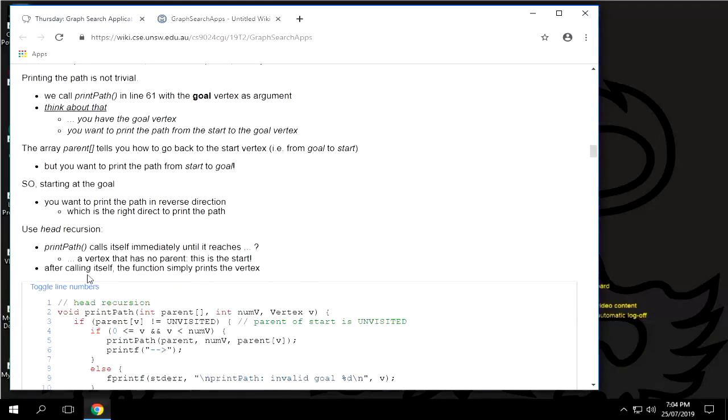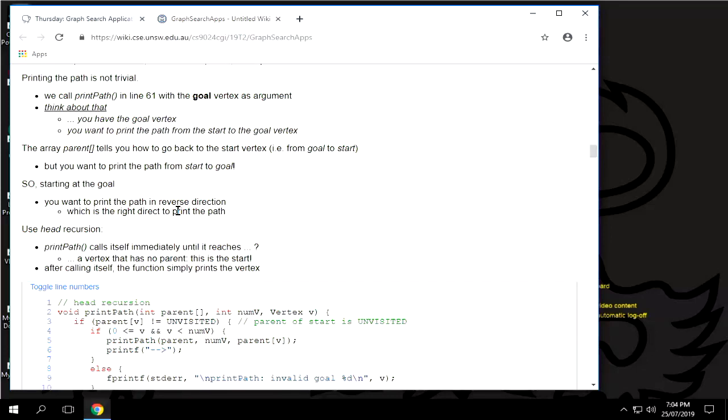It's head recursion, and basically print path calls itself immediately. So print path calls print path, it's recursion, until it reaches a vertex which has -1 as its parent. And that's the root. And if it gets that vertex, it can then immediately print the identity.